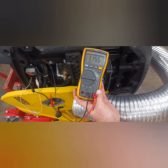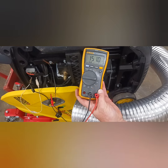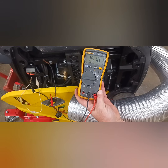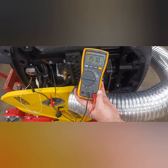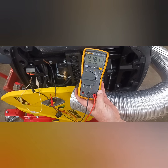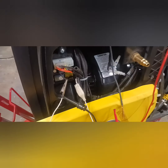Alright, you see it jump up, goes all the way to 151, it won't fire, it'll crank. If I try to crank it, it'll crank. Wait for it, wait for it. Once you see the number jump, then it will fire back up. Okay, now it's allowed to fire back up. Perfect. Okay, so now I'm going to share the secret.